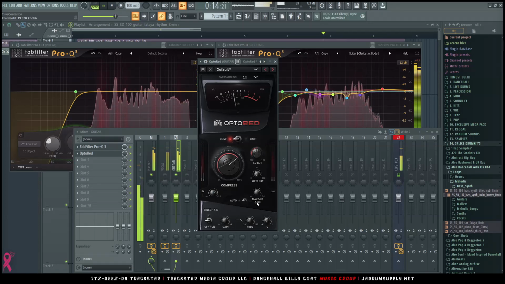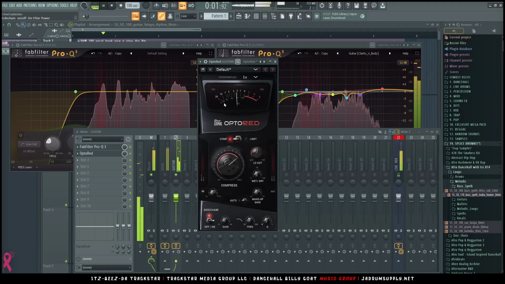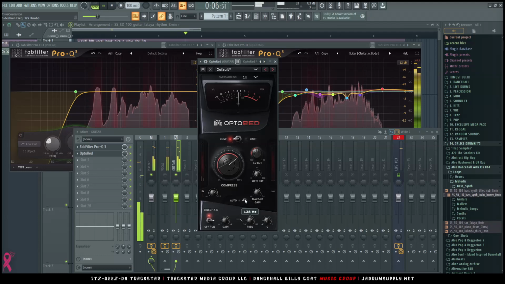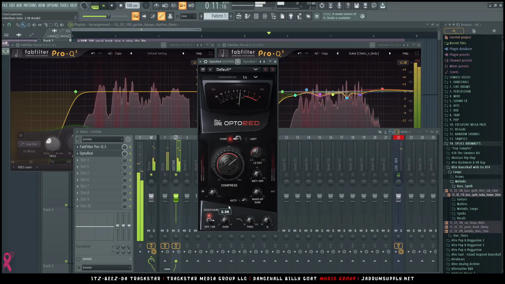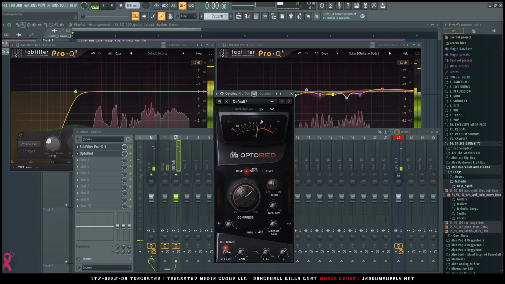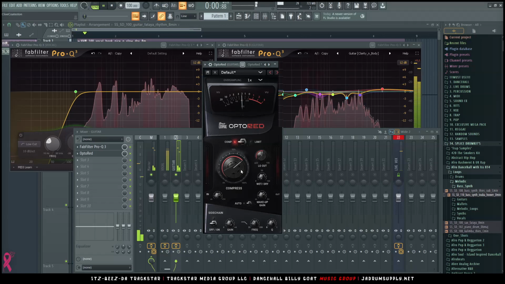Add back a little bit of gain to it now. Actually, we'll even turn on the side chain. You notice how the compressor is not really reacting like that? That's because of the side chain. I believe it's an external side chain, but I'm not feeding anything to it, so we can bypass it for right now. Let's just continue.